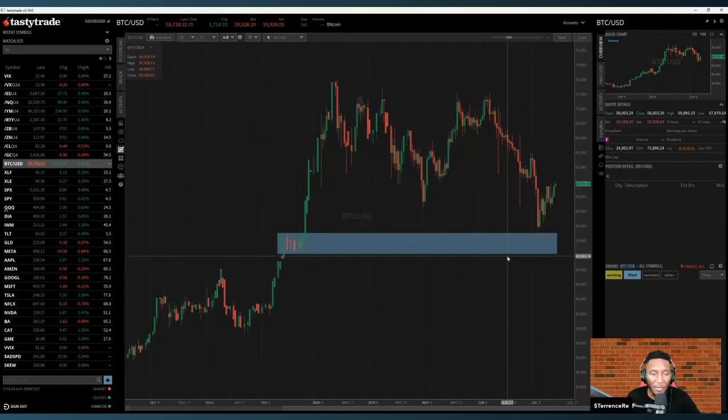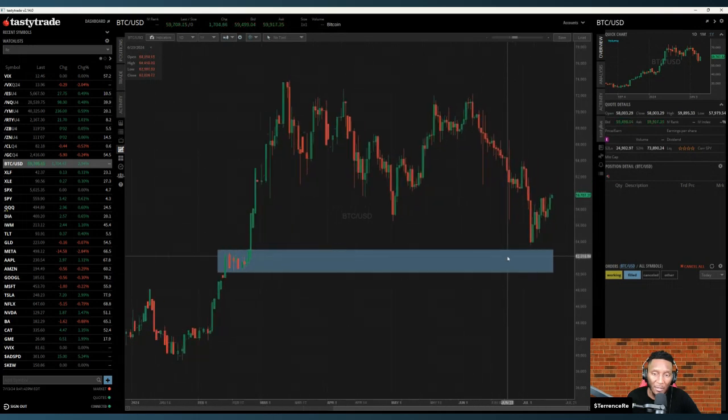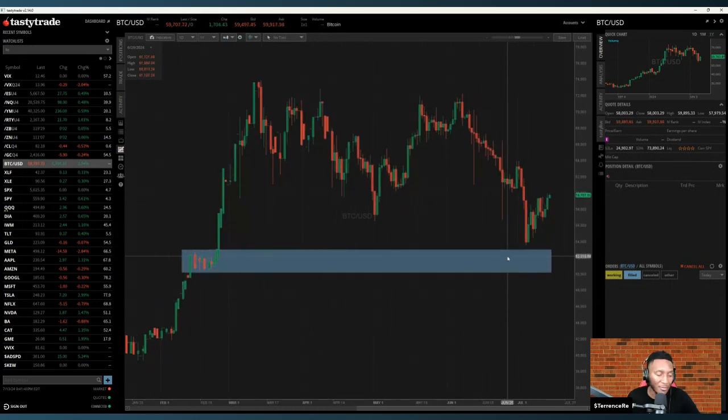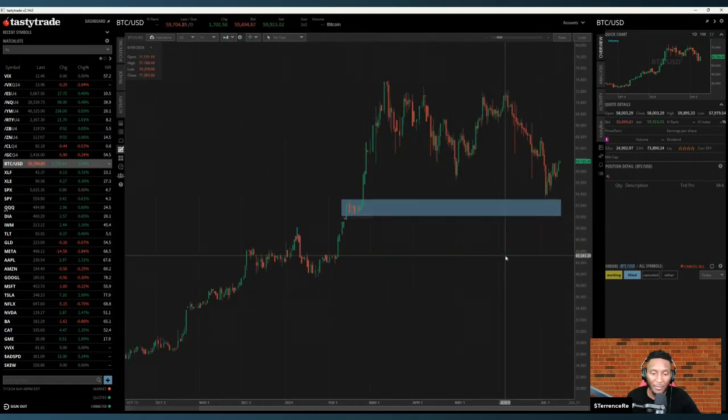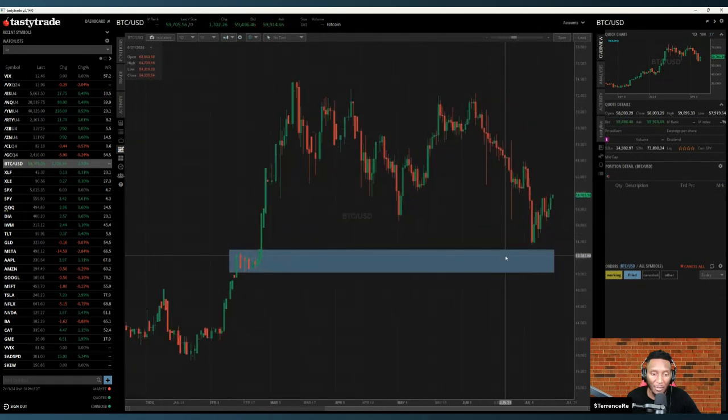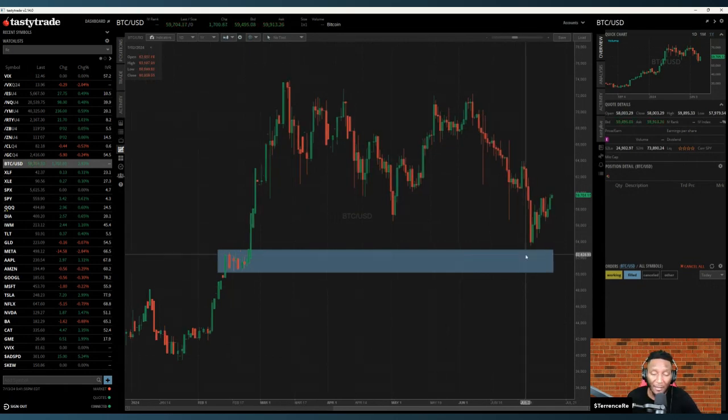Now, when we see Bitcoin moving, if you're not someone who trades crypto, first of all, at some point you're gonna have to get into it. But if you're not trading crypto and you're like, I don't really trade crypto, now they got the ETFs. And my favorite vehicle for expressing biases, either bullish or bearish, in Bitcoin would be Coinbase.